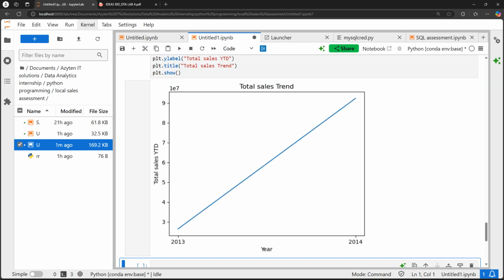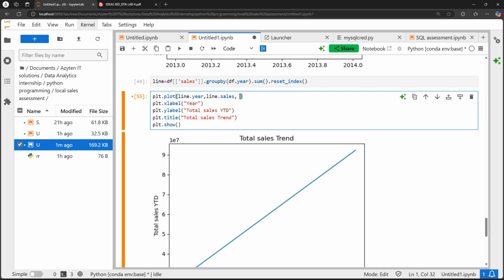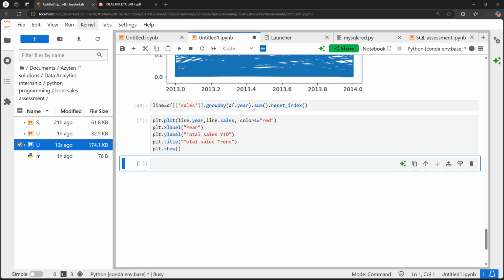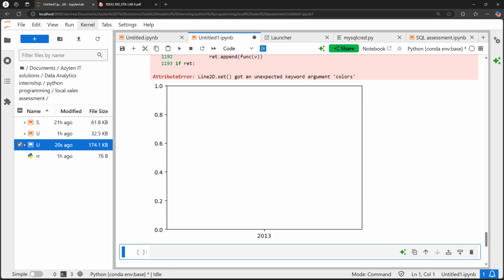Then, you can also change the color of the line. I think if I say color, I cannot remember, but if I say color or colors and I say red, I think it should give me an error. Yeah, it's going to give me an error.